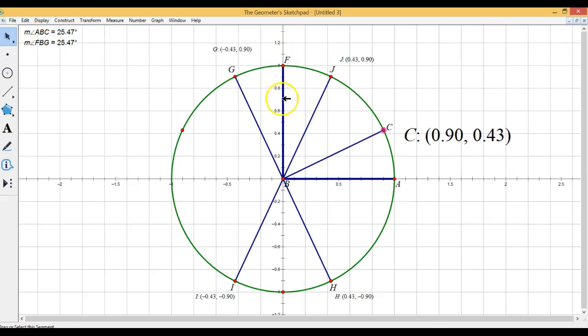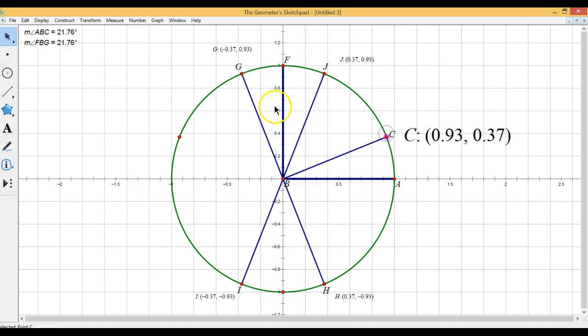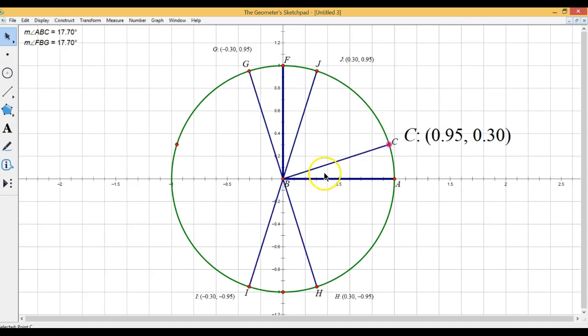So does FBG, which is that angle there. So all these angles, you see these ones that are made with the y-axis, equal to this angle here that we're making with the x-axis. So if we call this angle here theta, then this angle here is theta, so is this angle here, so is this angle, and so is this angle. So we've created these angles.